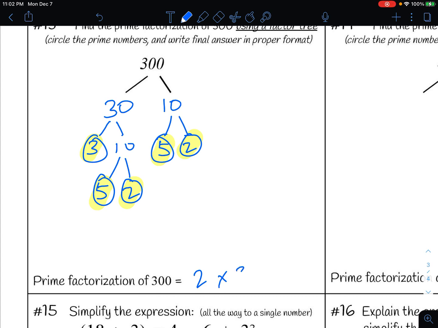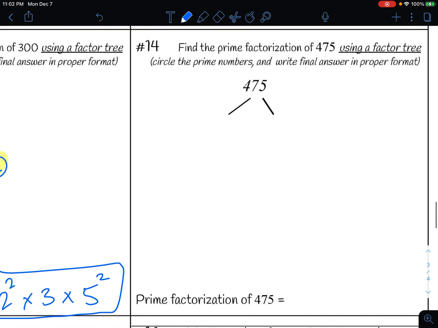And also have some 5's. And we ask ourselves, how many do we have? Well, we have 2 2's, a single 3, and a pair of 5's. So we need to say, how many 2's do we have? We have 2 2's, 1 3, and 2 5's. So 2 squared times 3 times 5 squared, or 5 to the second power. And that's going to be our answer. Womp. Let's go to the next one.